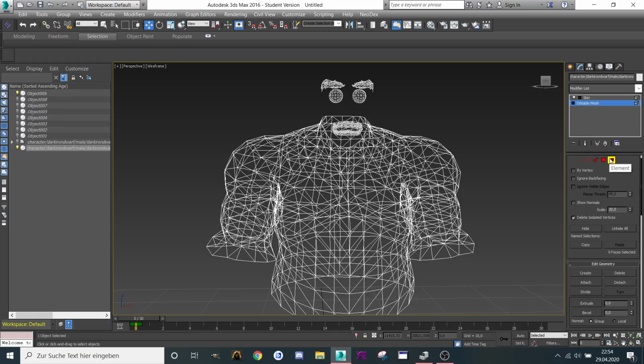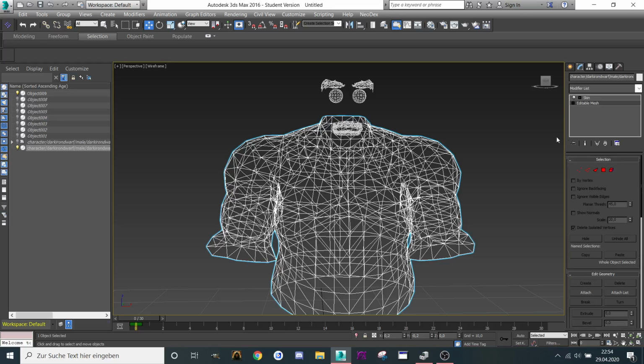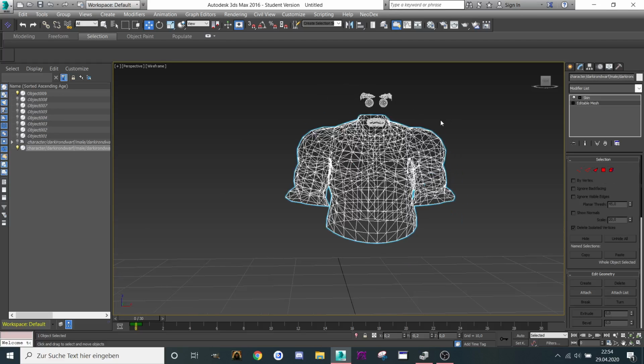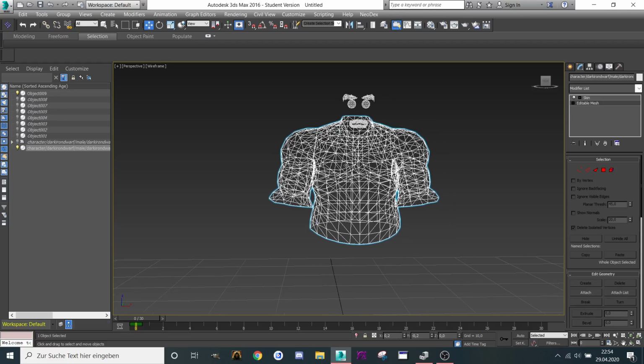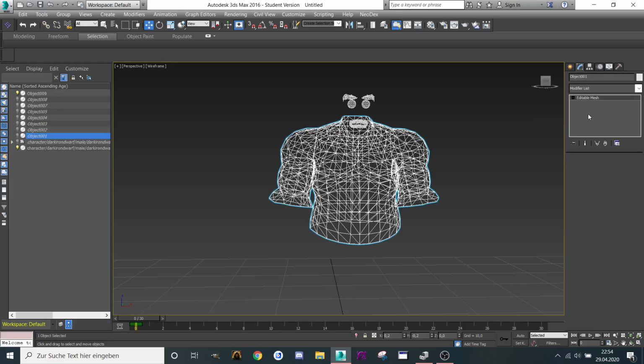What we do now is go to the main group and click on element again that we unselected. So now the skin modifier works again, because whenever you select something here like vertex, edge, face, polygon, or element, and you apply animation to it, this group will just stay still until you enable these things here. So you go to the skin modifier, copy that skin modifier, go from group to group, and wait, it lags again.